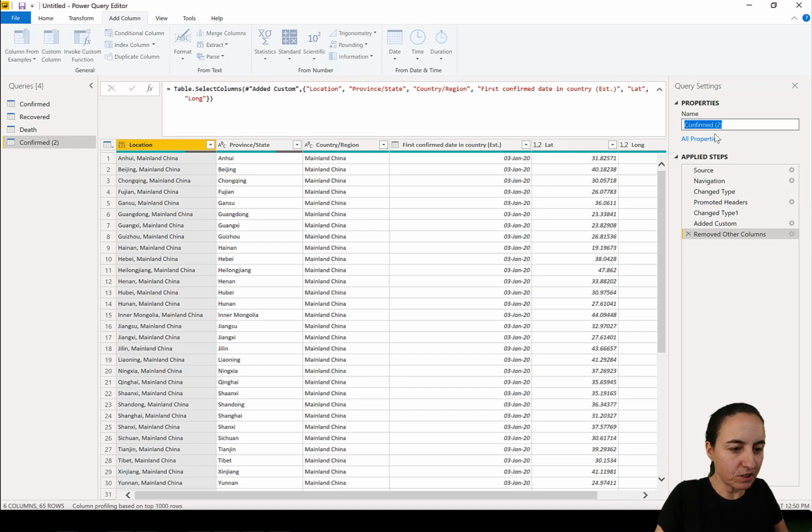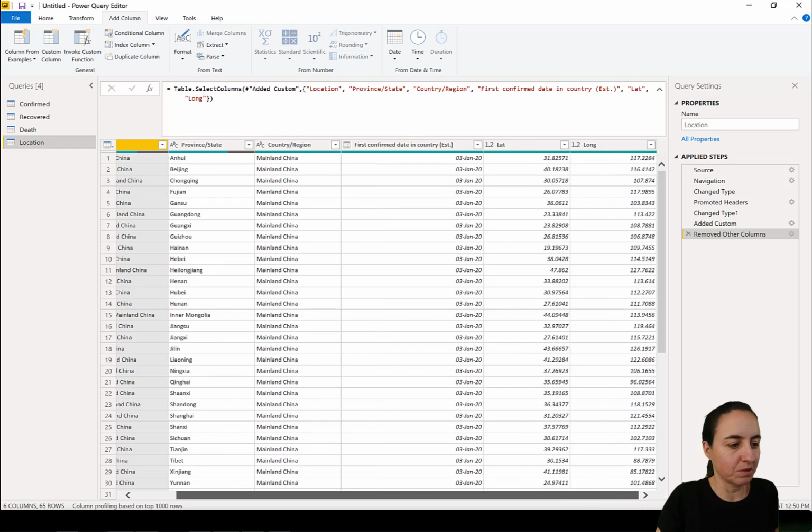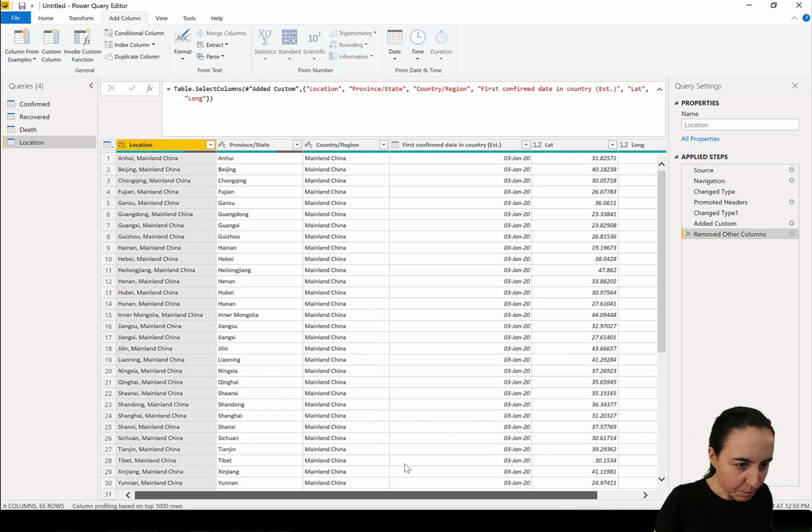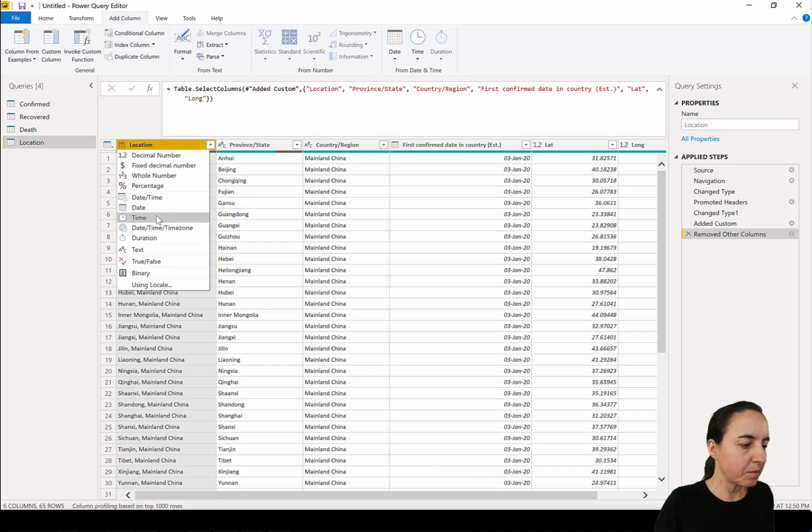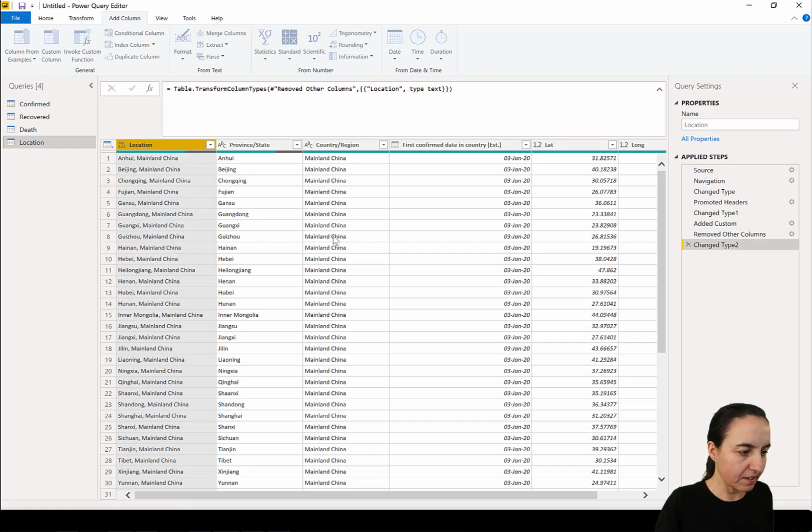And we're going to call this location. This is one of our, what I call in the model world, dimension tables. It is basically a lookup table. Where is my location? There we have it. This is our key. So make sure you always put a data type to your columns. Otherwise you're going to get into a lot of trouble.